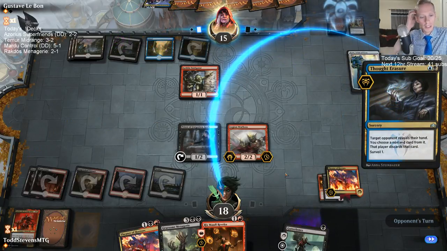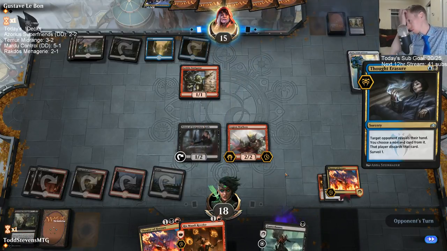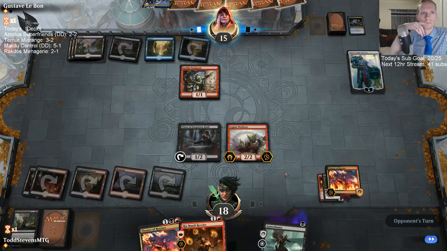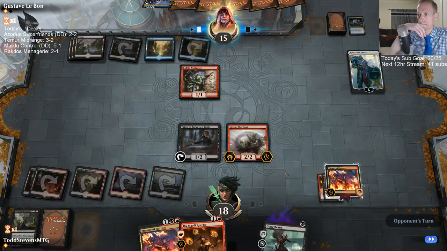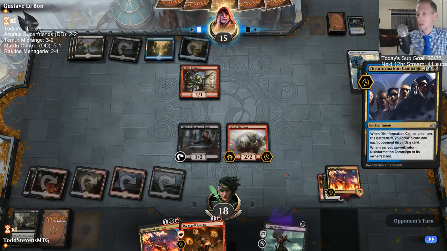Eight spells to discard cards, yeah. That happens. Yeah, it certainly happens some games. It is frustrating. Sorry, Menagerie. Yeah, we gotta get rid of this Karn.